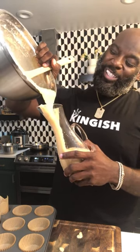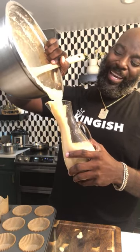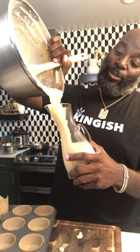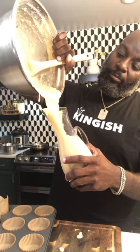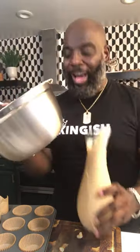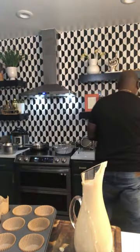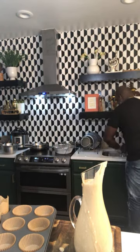It's like once I committed to it, I just had to go with it. Could I have gotten another measuring cup? Yeah, but I had already committed to it, so it was like we're just gonna do what we came to do. It was too late. I mean, I could have used a measuring cup, that probably would have been easier, but this was the first thing in my face. And I didn't do too bad. I only spilled a little bit.